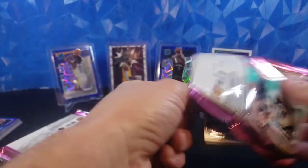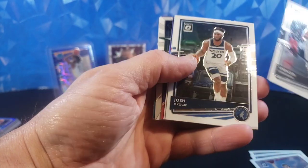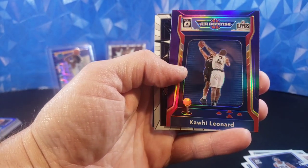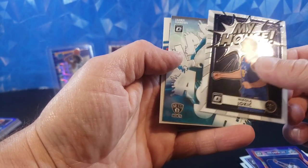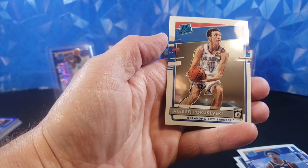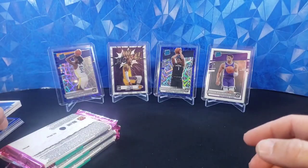Four of our regular packs from the cellos - here we go. LaMarcus Aldridge, Rudy Gobert, Laurie Mark Cannon, Spencer Dinwiddie, Josh Okogie, Tobias Harris, Kawhi Leonard Air Defense on the Purple Hollow, MyHouse Joker, James Harden Splash, Killian Hayes, Elijah Hughes, and Pokuzhevsky. Always good to get a Poku - so three rookies out of that pack, not bad.